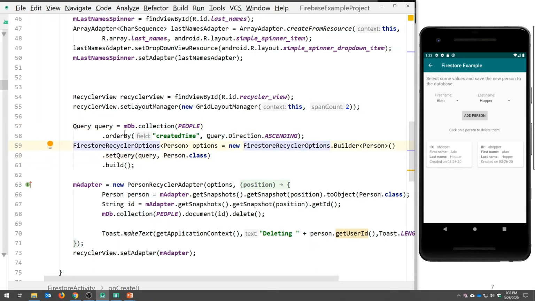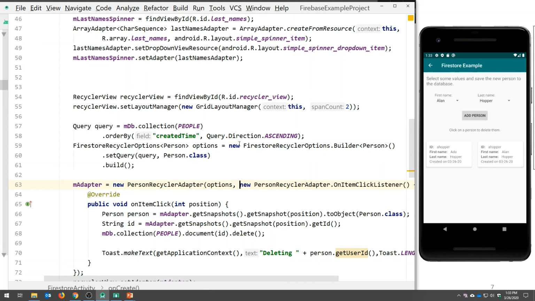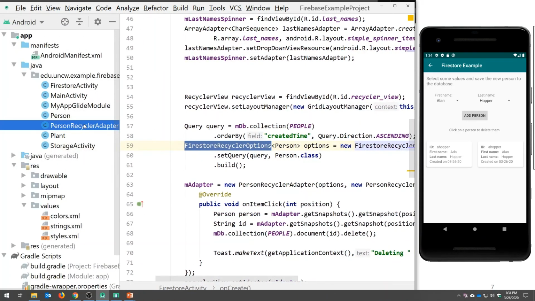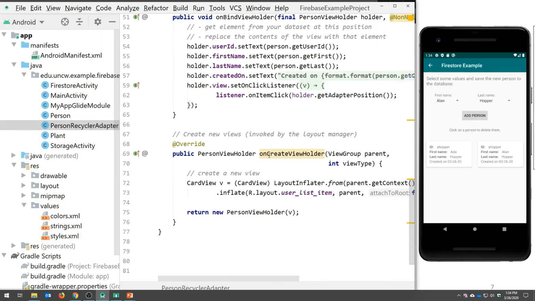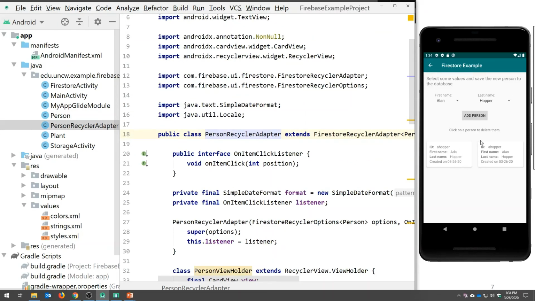It is using a library called the Firebase UI that makes it really easy to connect and talk to the Firestore, right? So the thing that's neat is that the Firestore recycler options, and then the person recycler adapter, use library methods that are effectively listening for real-time updates. So you don't have to do any real-time listening. This does it for you.